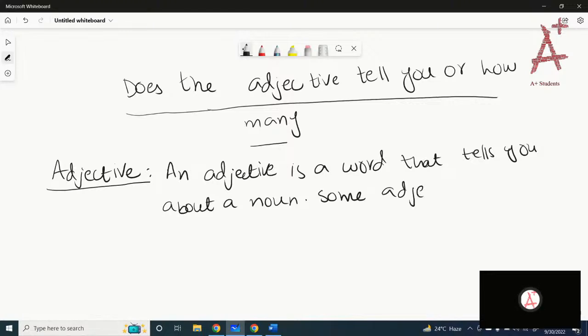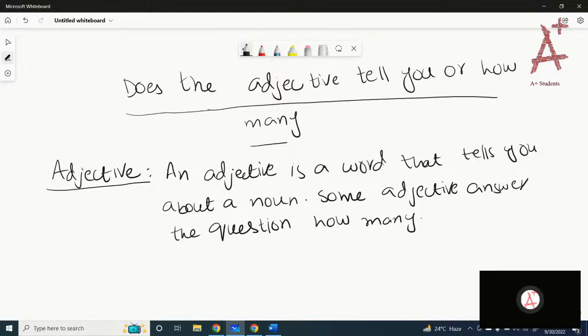For example, answer the question what kind, not how many. What kind?